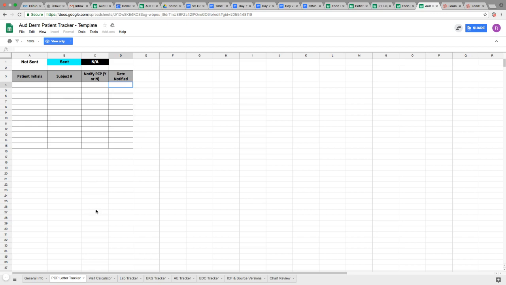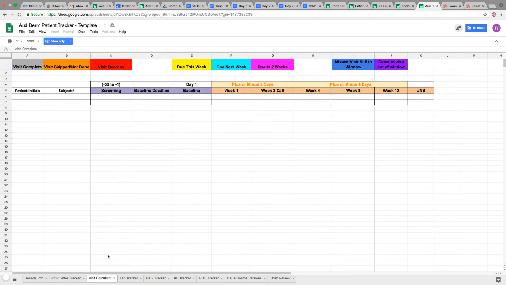The next page is the visit calculator, which is a very important page because it allows us to keep track of whether patients are coming to their visits in window, if they've skipped a window, when we can be expecting to see the patient at the site, and things like that. The visit calculator also has equations within each cell block.